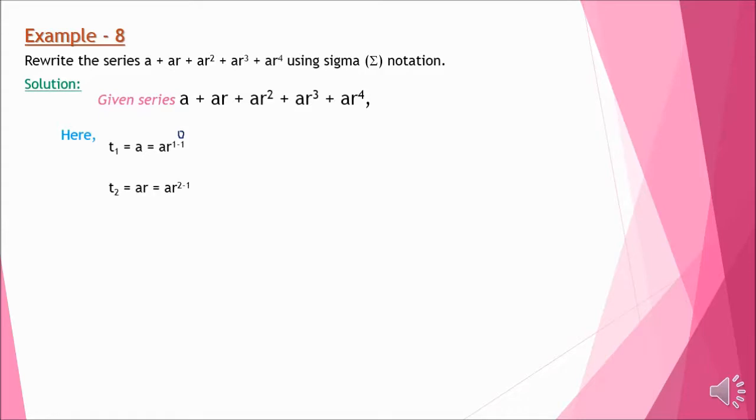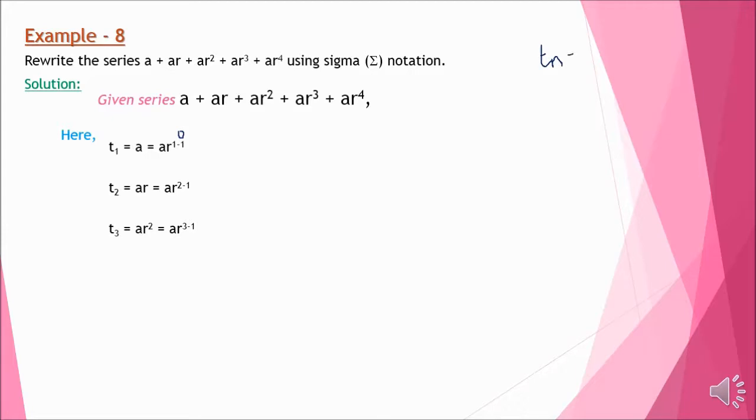Now what I have told, just keep in mind what is fixed and what is constantly changing. A is fixed. In both first and second term a is fixed, r is also fixed. The power is changing. Here it's 1, here it's 2, but after the minus, 1 is fixed, isn't it? Now it will be easier to find the general term. What we have observed in the first two terms is the same in the third term also. A is fixed, r is fixed, 1 2 3 is changing, but after the minus there is only 1. So from only these three terms we can easily find the general term.